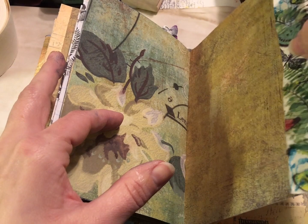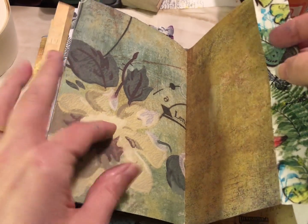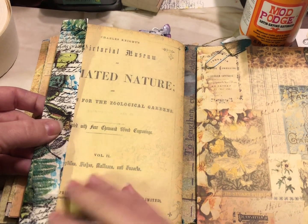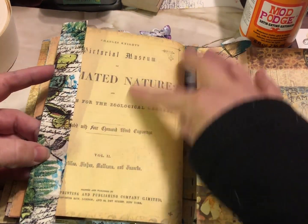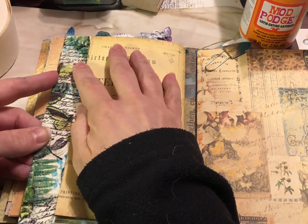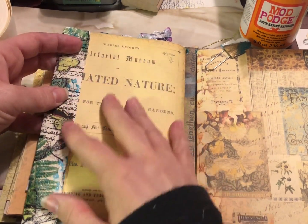Well, we could put it here. Let's see what it looks like here. I like it there too. And then it provides this edge here on this page instead of that cover page, which I kind of like a little better, I think. So I'm going to go ahead and glue it down.